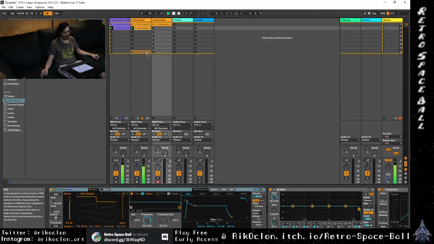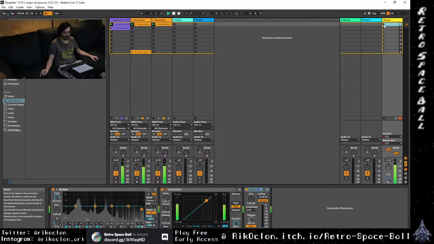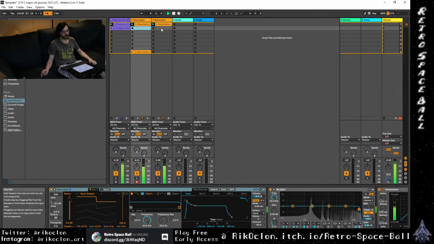I'm just not interested in that bass line anymore. I don't know what I was thinking when I wrote it. It's too bouncy and fun. I want it to be more, I don't know. This one's not as bouncy and fun. It's more serious, but like distance. I don't know how to describe it. It's far away.